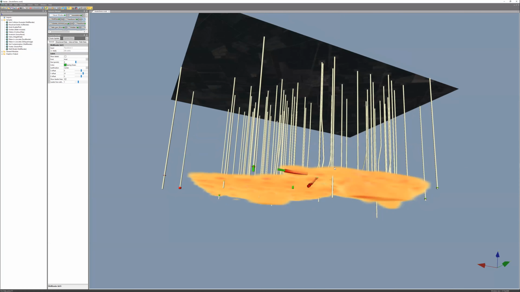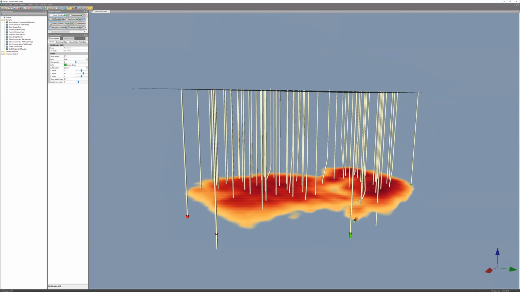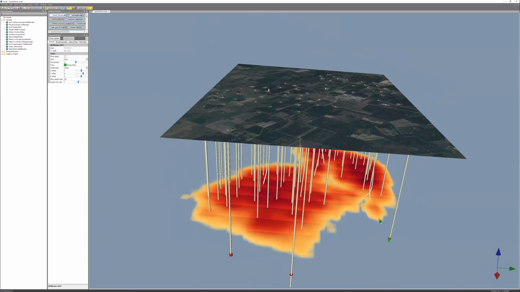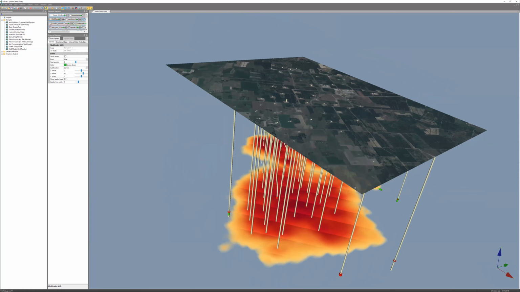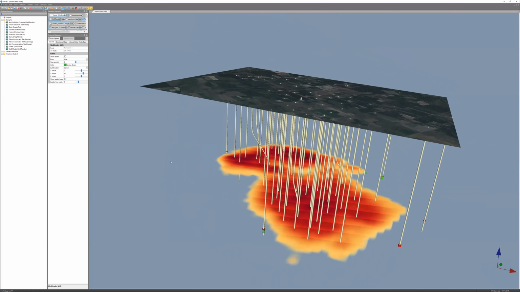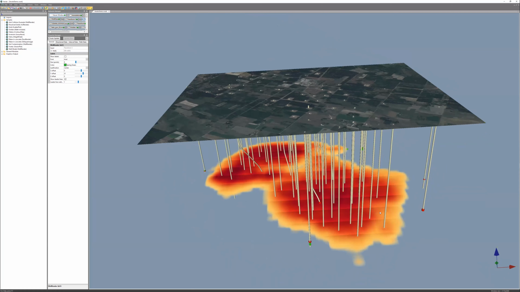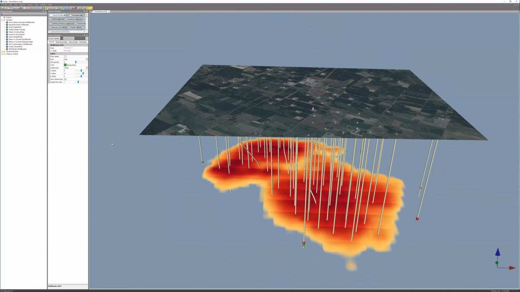So you can see anything from your reservoir, how it looks like, how the gas is located in the subsurface and so on. So it's very, very visible. Once you have to share it with your management, right, or you have to make reports and whatever, it's a very easy way to do it. And Voxler will help you a lot to demonstrate where is the gas. Okay. And finally, I close it now.